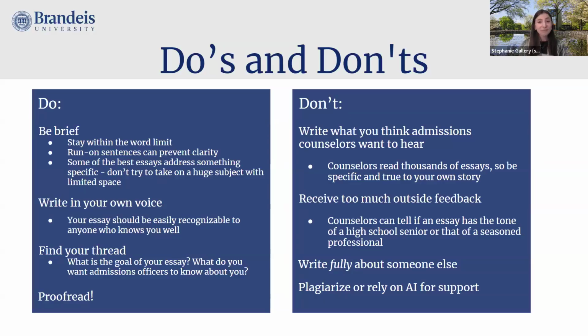As we pivot to some of the don'ts, it's important to not think about what we want to hear. We read, yes, thousands of essays, but be specific and true to your own story. Yes, we receive a lot of essays about the challenges after you tore your ACL, and that is really hard to overcome. That doesn't mean you shouldn't write about it, because it's something that is meaningful to you and your story. Please still do so. There really is no one thing we want to hear other than, again, a chapter of your own story.